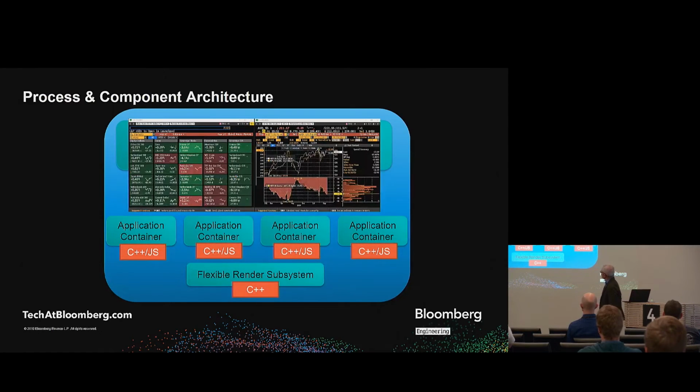More recently, we've come up with a much more flexible, scalable model where we have multiple processes to start with, running distinct applications, much more geared to modern hardware where you've got multiple cores in a machine, and we've got a far more flexible render subsystem. It kind of looks the same, but that's intentional. We now have the capability to make it look like anything. But many of our users basically want it to look like it looked 30 years ago, with more powerful analytics and much wider breadth of data. Many users still like to use it in the way they have been using it before.